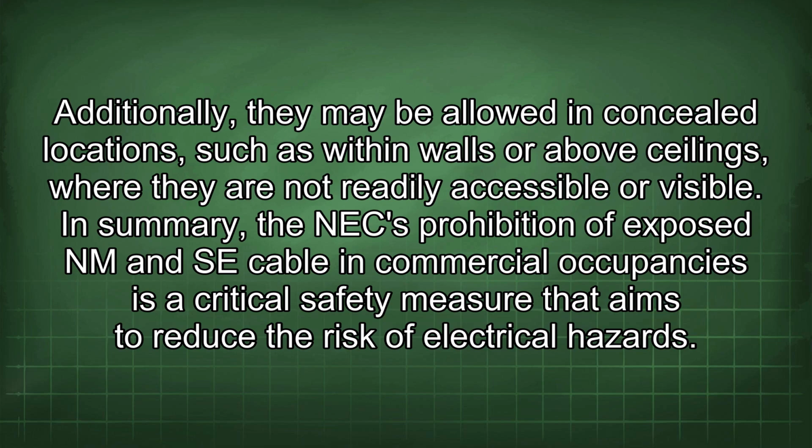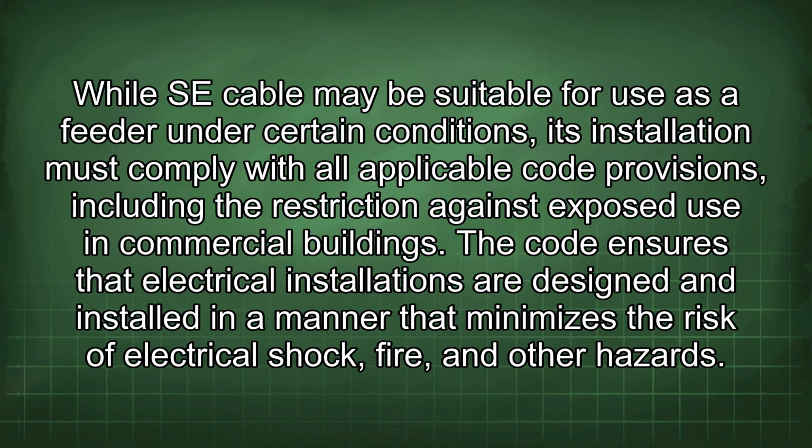In summary, the NEC prohibition of exposed NM and SE cable in commercial occupancies is a critical safety measure that aims to reduce the risk of electrical hazards. While SE cable may be suitable for use as a feeder under certain conditions, its installation must comply with all applicable code provisions, including the restriction against exposed use in commercial buildings.